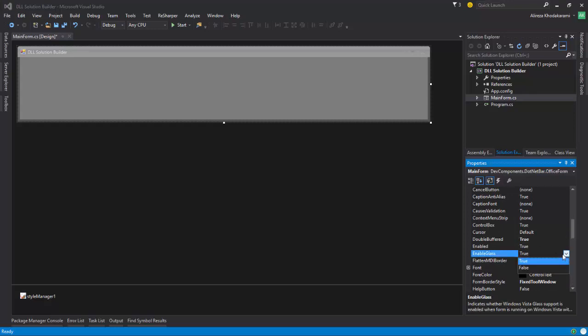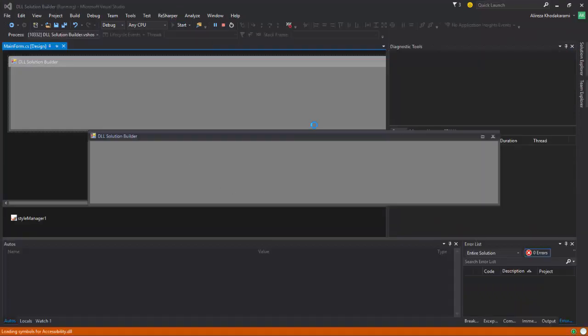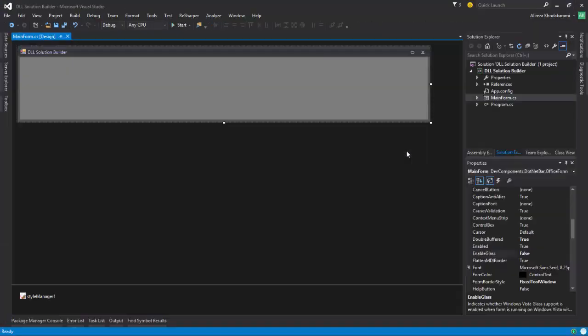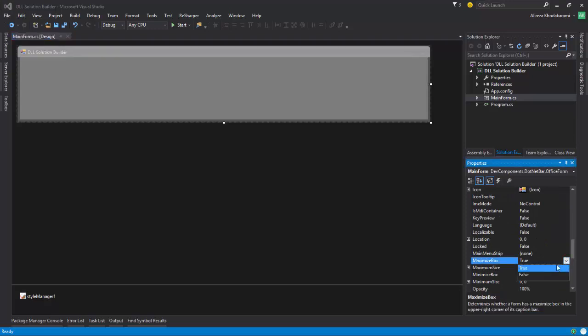Enable glass. Put it to false. Now it will show up like what I want. Okay? And this is the maximize. Did I set the minimize button to false? Maximize to false. Minimize button to true.